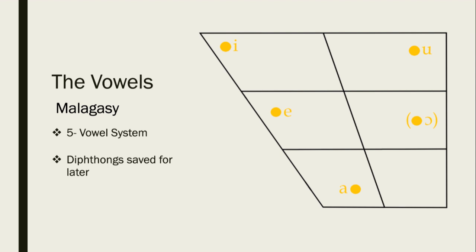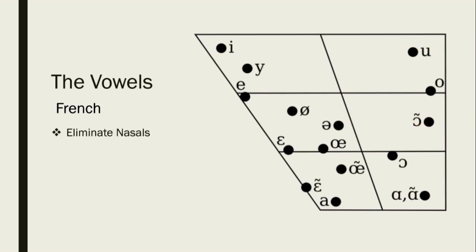Looking at the Malagasy vowel system, we see that it is a 5-vowel system, and according to some sources, even 4. This is a little hypocritical if you look back at my previous video, because I said I was going to avoid the 4-vowel system. There was a whole reason with sources that confused me of diphthongs and if they were counted as full phonemes. But that was after I'd already decided on using Malagasy, and I didn't want to change my mind. The vowels of French are much more numerous. We need to eliminate the nasals in French because they are not realized in Malagasy. We will come back to this later. So let's eliminate them now.